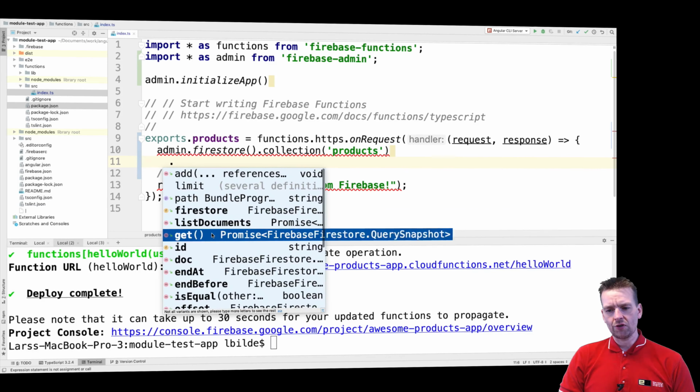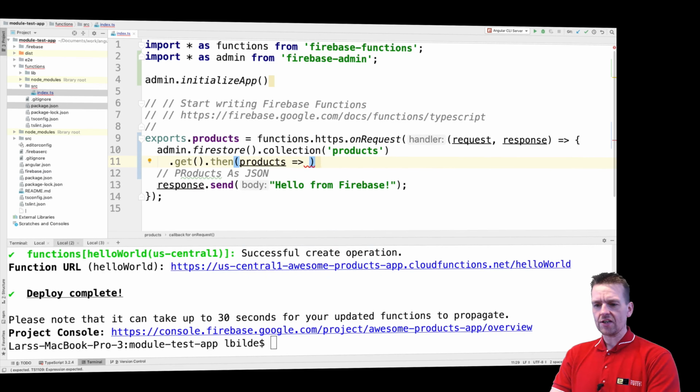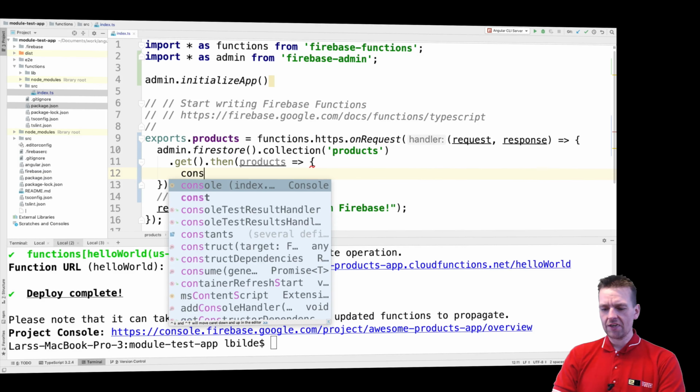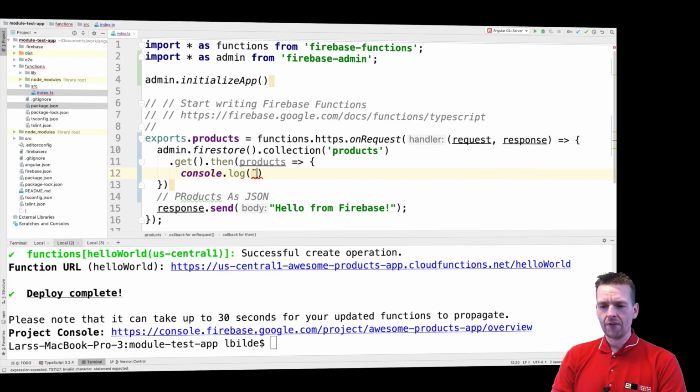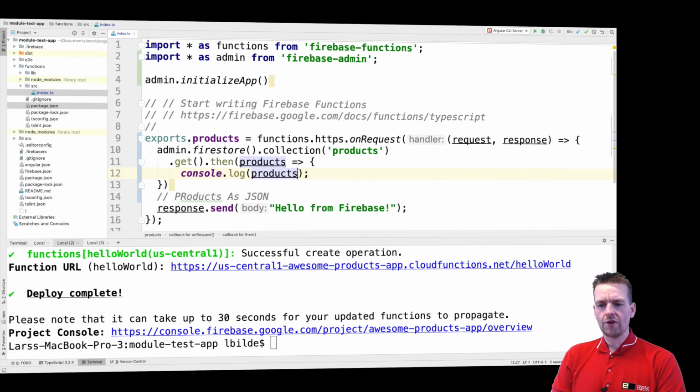What we'll do actually is we'll try and do the get right here and see what we're getting from that. So we'll do the get, and that's a promise. And we'll say when we get that, then I want to do something. Hopefully I get a list of products right here. I want to take the list of products and do something with that list. But what are we actually getting? Well, let's just try and do a console log and print those products, right? See what we're getting back.